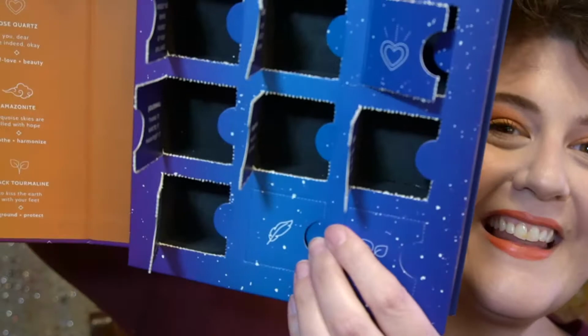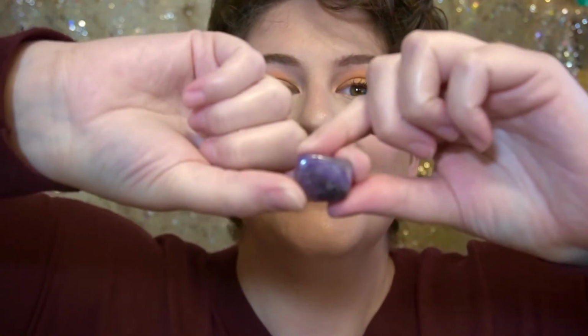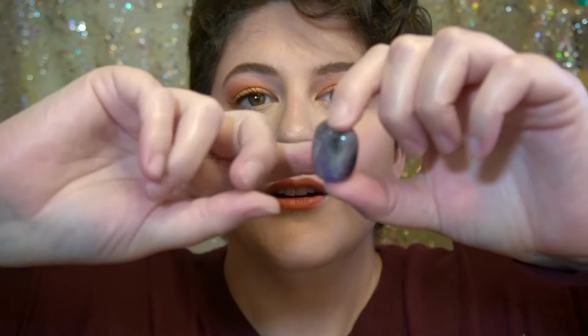Okay, so 11th crystal. Ooh, that one kind of blends in. This is amethyst. Here we go, an amethyst touchstone. The meditation for this day, when you close your eyes at night, let that day go. I think that is something that we should all take to heart. Amethyst helps to open the third eye to enhance intuition and balance spiritual knowledge and intellectual reasoning. Amethyst also helps protect against psychic attacks, paranormal harm, and ill wishing, and returns the energy back from the universe after being transformed into loving and positive energy.